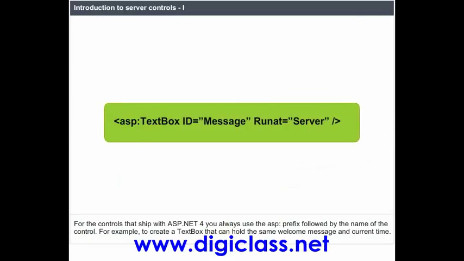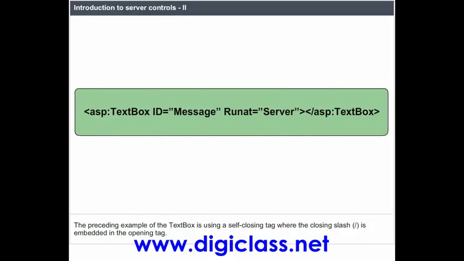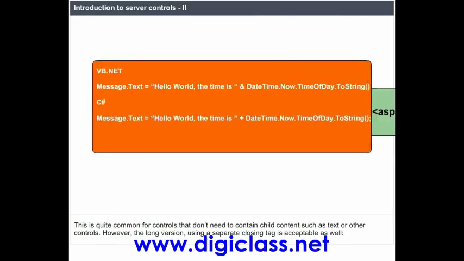For the controls that ship with ASP.NET 4, you always use the asp prefix followed by the name of the control, for example, to create a text box that can hold the same welcome message and current time. The preceding example of the text box is using a self-closing tag where the closing slash is embedded in the opening tag.